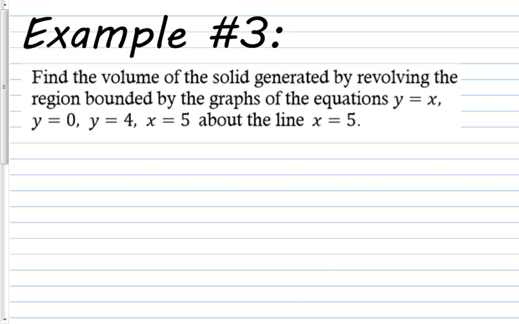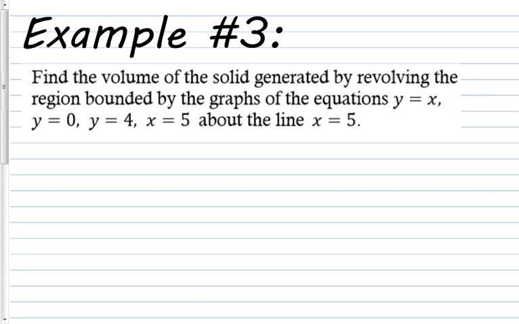Okay. Example 3. Find the volume of the solid generated by revolving the region bounded by the graphs of the equations y equals x, y equals 0, y equals 4, x equals 5, about the line x equals 5. So that might sound weird, but let me read it again without reading any of the equations. Find the volume of the solid generated by revolving the region bounded by the graphs of the equations about the line x equals 5.